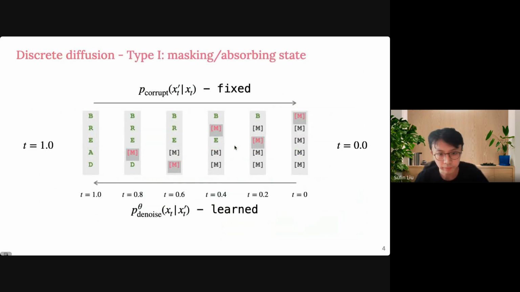Discrete diffusion is the effort to apply the same idea to discrete objects, mostly sequence data. The first type of discrete diffusion is called masking diffusion, or diffusion with an absorbing state. The idea is very simple. You define a mask token, and the noise distribution is just this absorbing state, the mask token. The corruption process applies mask tokens to the original data in some random ordering, and when you learn to denoise, you learn to denoise the mask tokens in a random ordering as well. This is called masking diffusion.